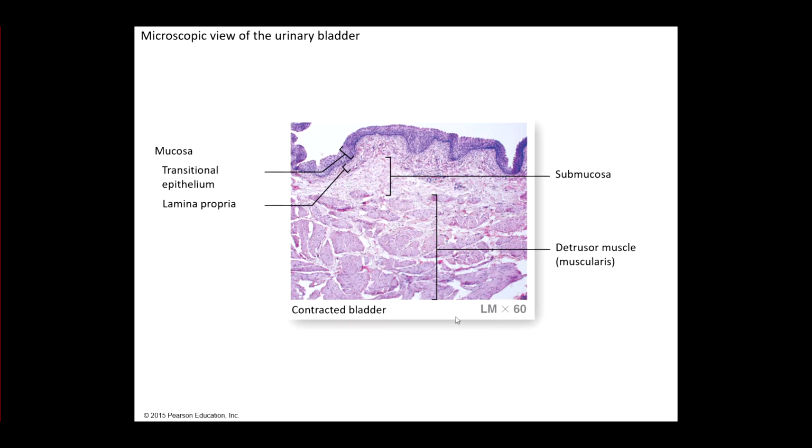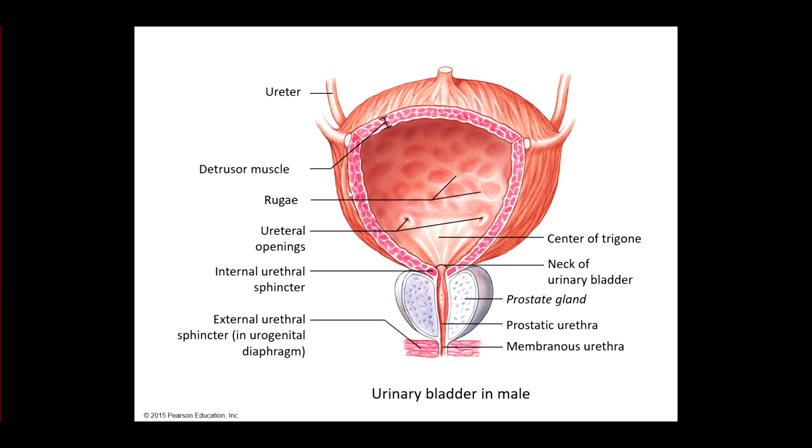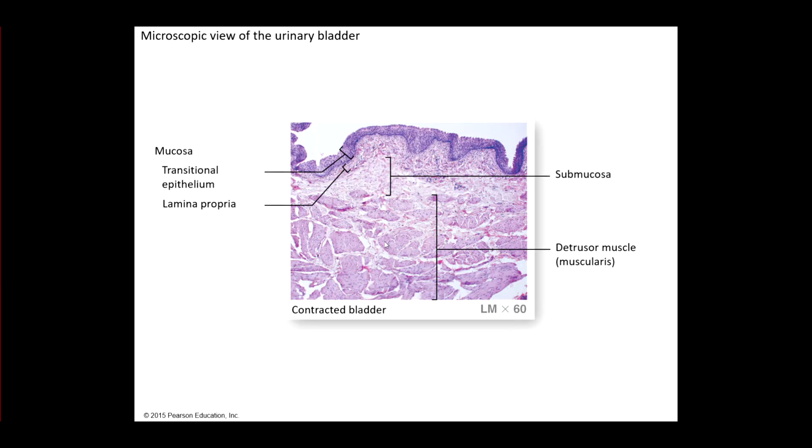Okay. This is a picture, a histology slide of the bladder. So right here, this white area would be the lumen, where the urine would be stored. This purplish would be the transitional epithelium, right? So all of this is the transitional epithelium. Wherever we have transitional epithelium, there's going to be areolar connective tissue underneath it, right there. Then there's another layer of connective tissue under that called the submucosa. And then here's your detrusor muscle. That's going to be the muscular layer right there. So everything that we saw on this picture, this is it on the histology slide.